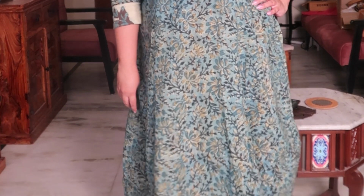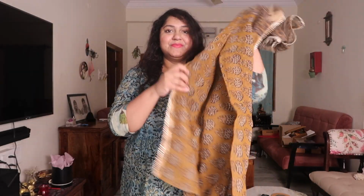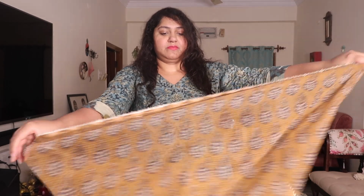So I went with silver jhumkas. You can accessorize with some silver neck piece or something very basic yet fashionable. And yeah, you can also wear a dupatta. Kalamkaris are the best and the fabrics are so comfortable, and you can dress them up in so many different ways. You can accessorize and dress it up any which way you want. And of course, not just kalamkaris, any basic kurtas are a must have for your office wear.